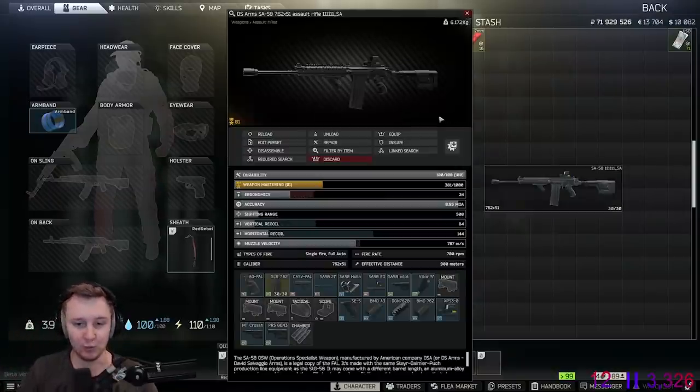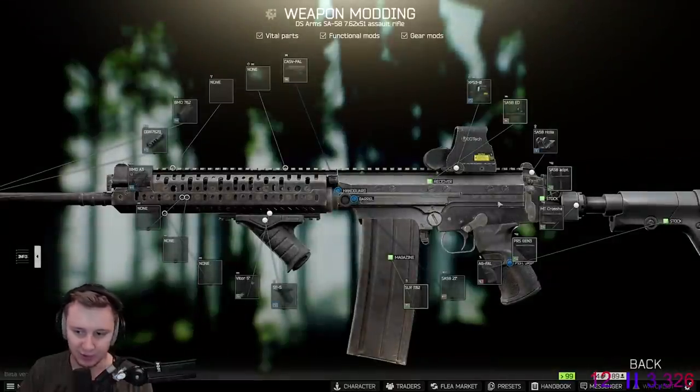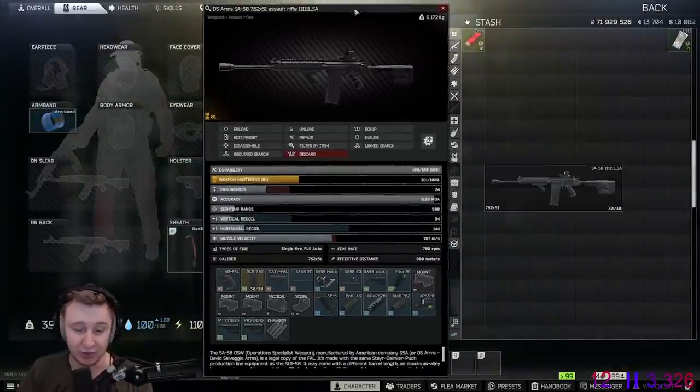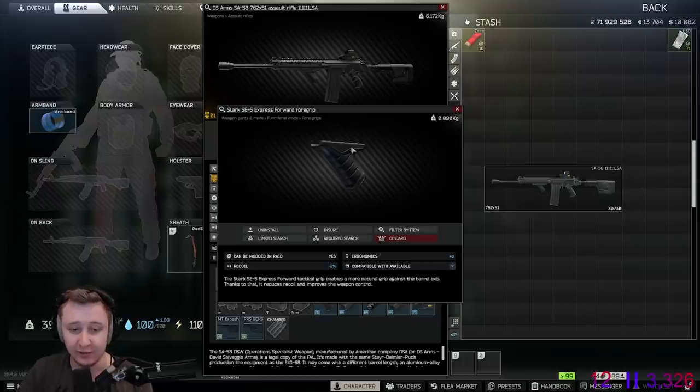And we're gonna play with a meta essay. Well, I think it's meta. Some people will agree, some people will disagree. But basically, this build comes with 24 ergonomics, which is not super high, but I guess it's decent enough for the essay. And that's exactly the reason why we're using SE5 foregrip.